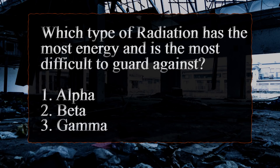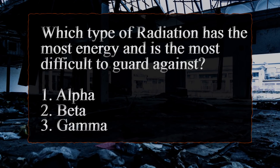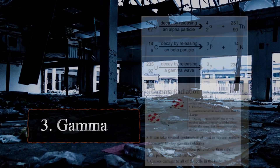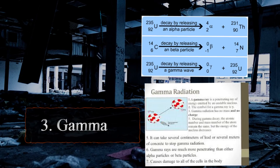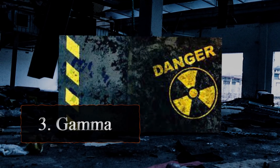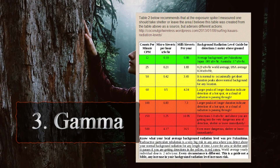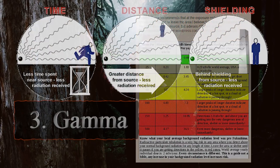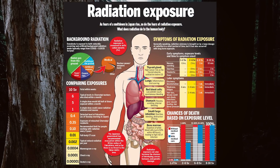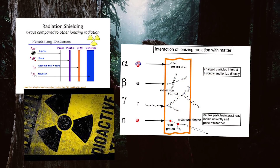What type of radiation has the most energy and is the most difficult to guard against — alpha, beta, or gamma? The answer is gamma. Gamma radiation is by far the most difficult to guard against and is the most damaging when it comes into contact with human tissue and other organics. The best defense against gamma radiation is early detection and distance. Of the three types — alpha, beta, and gamma — gamma is by far the longest lasting, most dangerous, and most penetrable. It can reach places the other two types cannot, and remember: with all types of radiation, the damage is irreversible — there is no antidote.